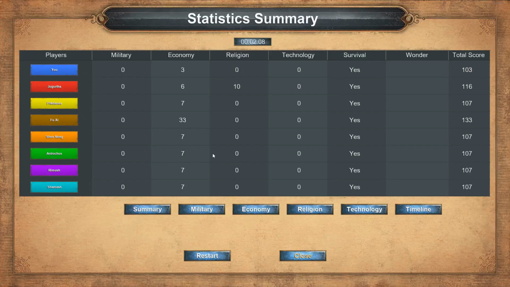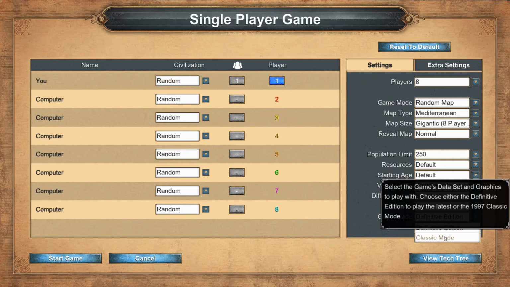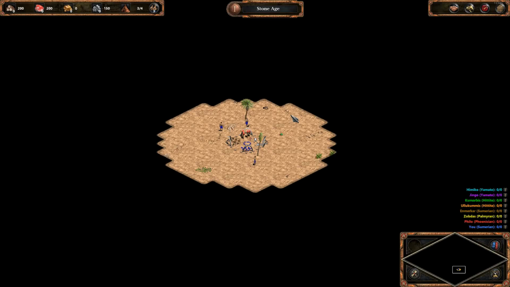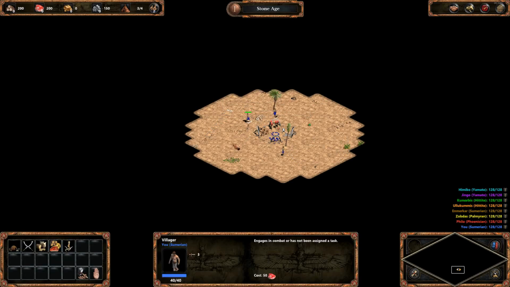Alright, so I'm going to quit out of that. That shows you the textures. And just for a real quick comparison, single player custom game, classic mode starts. So if you notice, everything looks a lot more zoomed out than the game used to. That's just because it's a lot bigger resolution now. But the textures are all still the same.